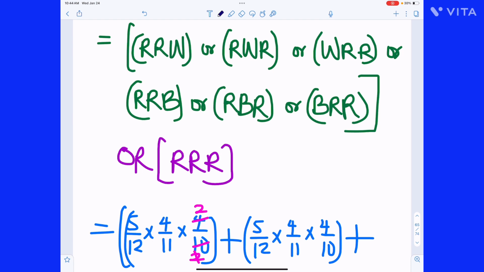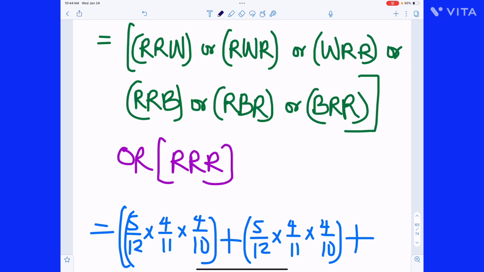So then the last probability is the probability of picking a white last. Let me just take all this out. You can do it yourself. There are 4 whites, and now there will be 10 balls left. So that's that case. Now, this is another way of choosing 2 reds and 1 white.